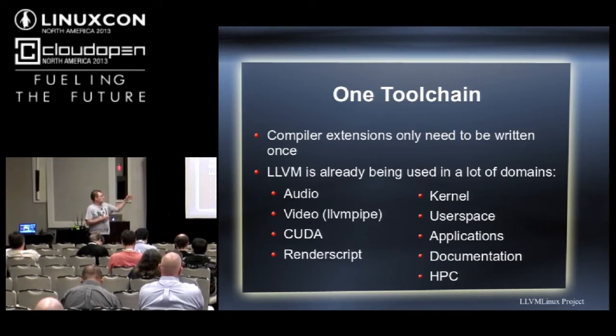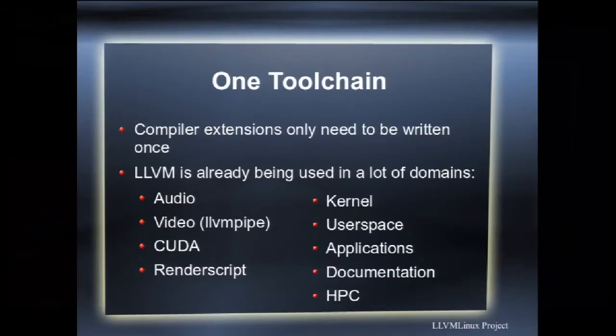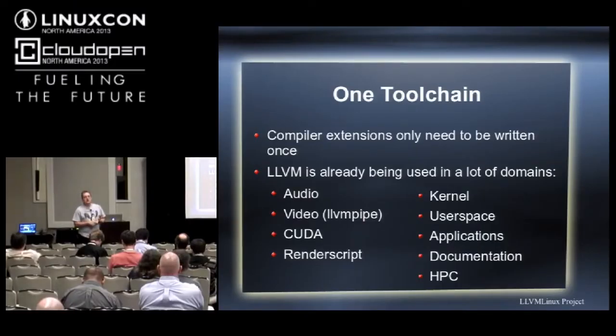All right? So you see it used in a lot of very targeted areas, things like audio, things like video, replacing parts of GPU. You'll see in a lot of embedded systems now and systems with low-end video cards, they're using LLVM pipe. And so what they're doing is they're implementing shaders and that sort of thing that are traditionally done in hardware, in software. And they can do that through using the LLVM technology. You also see that CUDA, right, whether it's on AMD chip, I guess ATI chipsets originally, or NVIDIA, all the CUDA stuff there is ultimately based on LLVM.